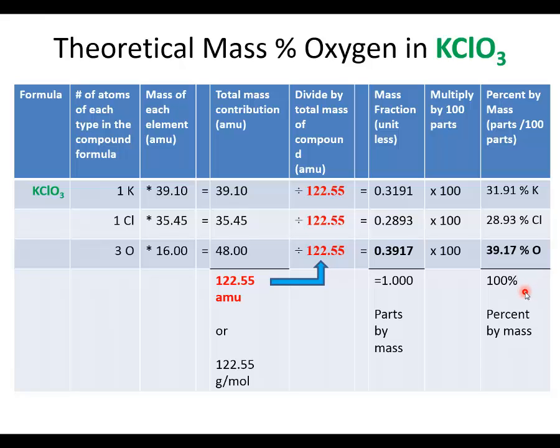So this is how we could keep a nice neat table that allowed us to calculate the formula mass or molar mass, and how we could find out mass fractions of percent by mass by keeping very careful track of our data. So it's important you write down your steps in these calculations to keep track of everything carefully, and then double check that your mass fractions add up to 1, your mass percents add up to 100%.